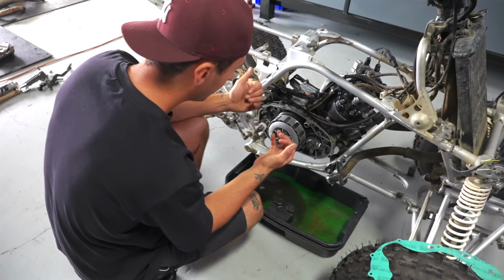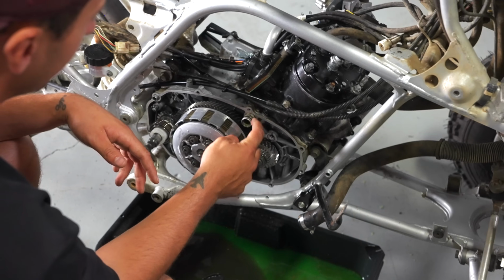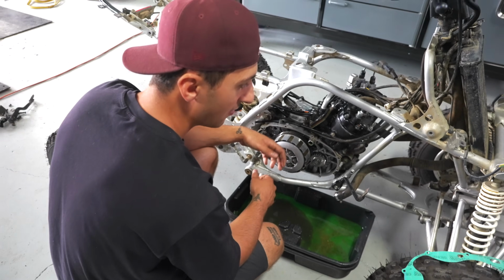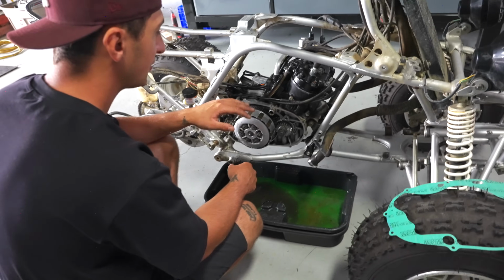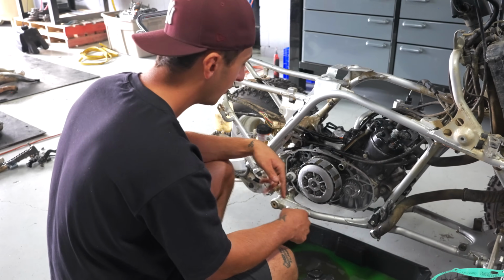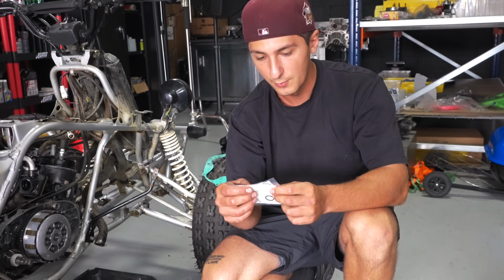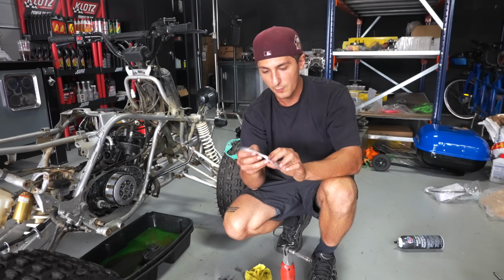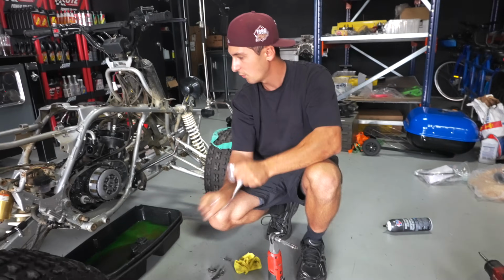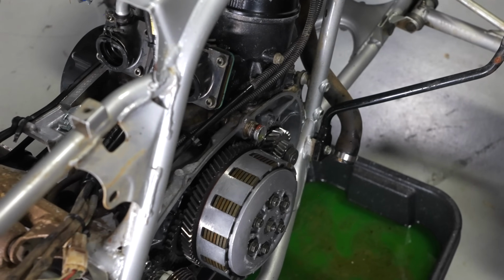If you're pulling the clutch cover off for any reason, I would definitely change the O-ring going around the coolant joint. You see how sometimes it gets stuck, and pulling it and pushing it back on, they can rip, they can tear. I'd just like to change it because the last thing you want is coolant mixing in with your oil. If you're wondering what that part number is for the O-ring, it is 93210-16314. That is the OE part number for the coolant joint O-ring. Throw that right around there. I'll just put a little bit of grease or lube, just like that.